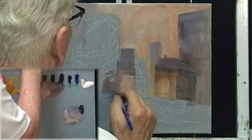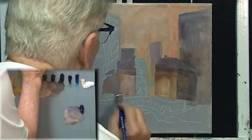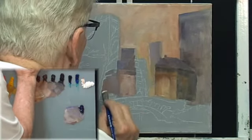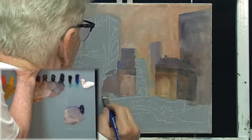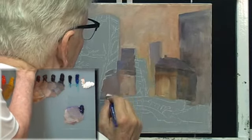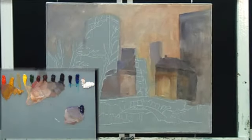Tree, I'll paint around a branch or two there. Top of this bridge. Bring this down all the way to the top of this bridge here. All right. Okay. We're making some progress.